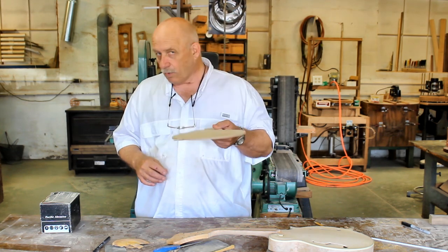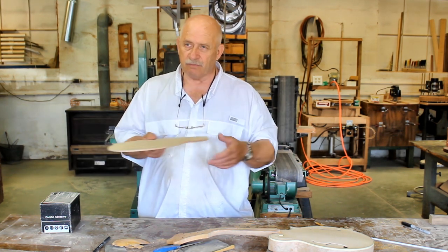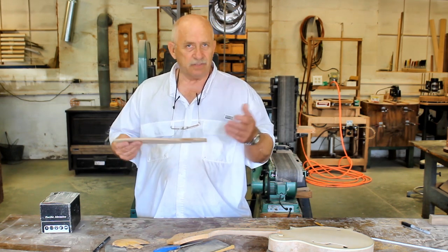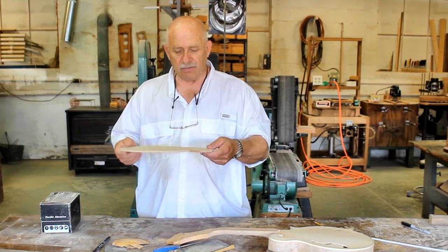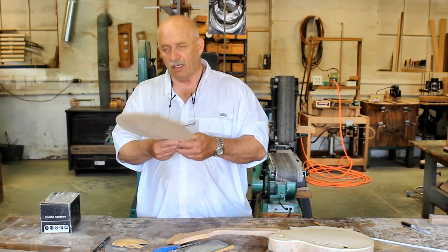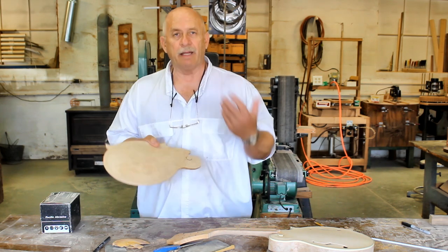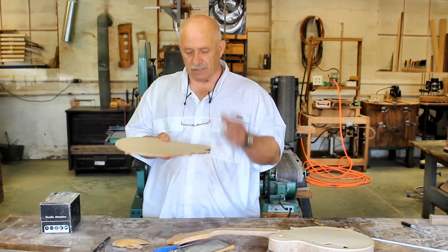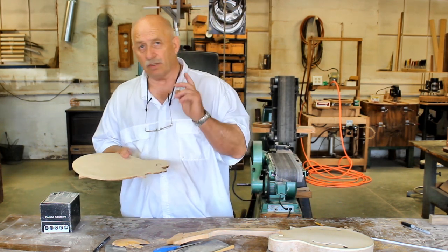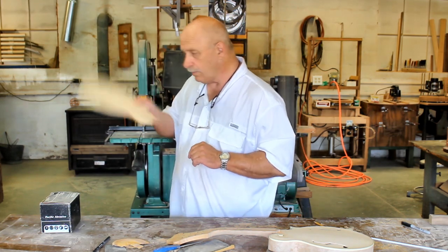So what I normally do is carve the outside scroll, get it rough. It doesn't have to be to its final dimensions, just kind of close and all roughed in. And then we'll work on the inside once the outside gives us an idea of how deep we can go on the inside, if that makes any sense. If it doesn't, it will here in just a few minutes. So right now I'm going to carve the outside scroll.